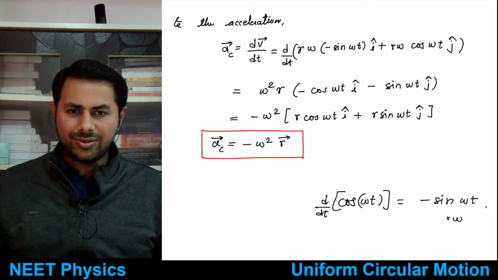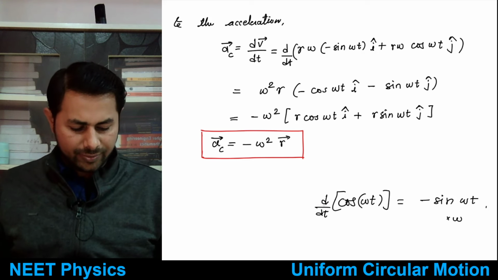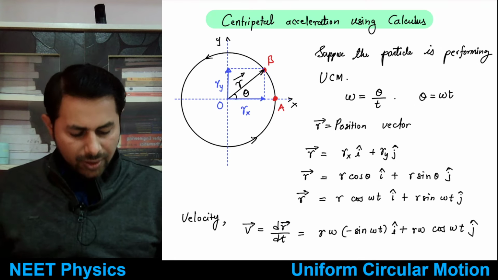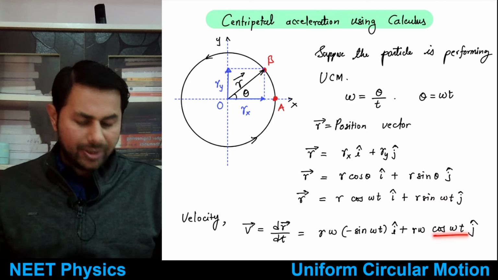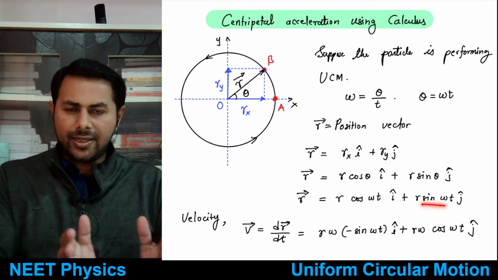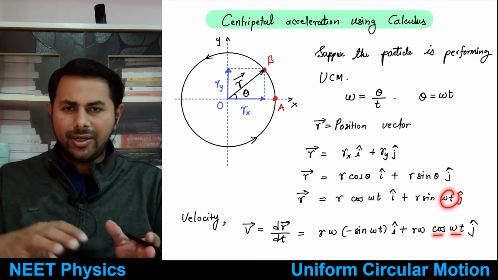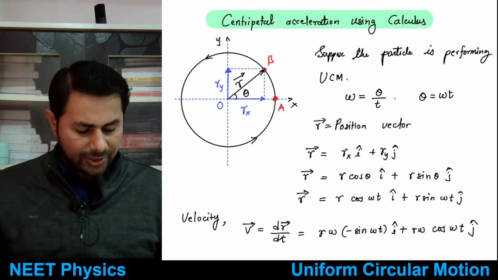Remember? Yes, no? All right, good. Then take the derivative of cos of omega t. So it is omega multiplied by minus sine omega t. The derivative of sine omega t is omega multiplied by cos omega t. The derivative of sine is cos, so cos of omega t, but then multiply by the derivative of omega t, that's omega. That's why that omega is coming.